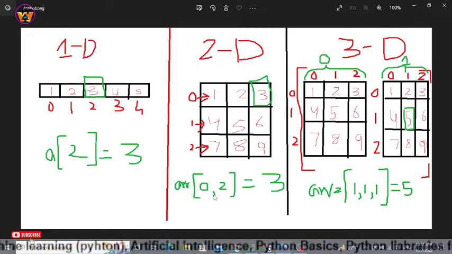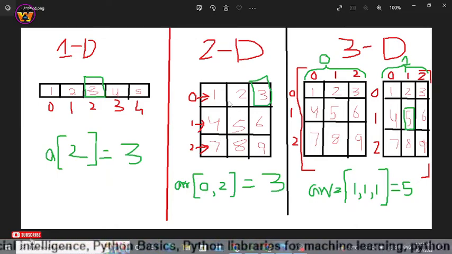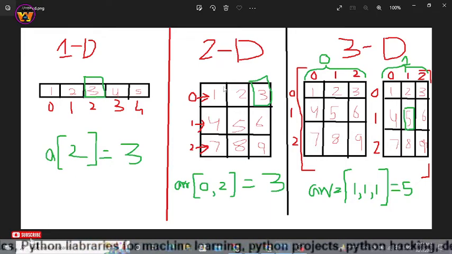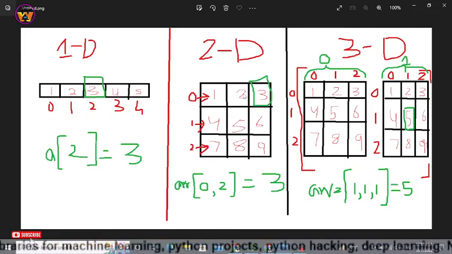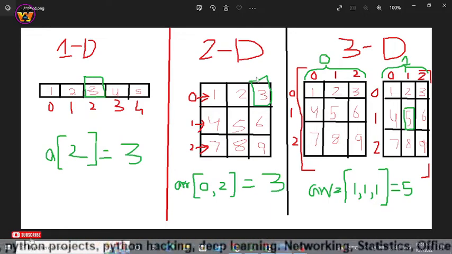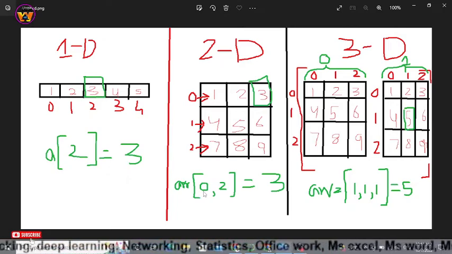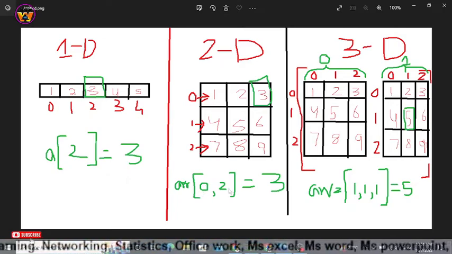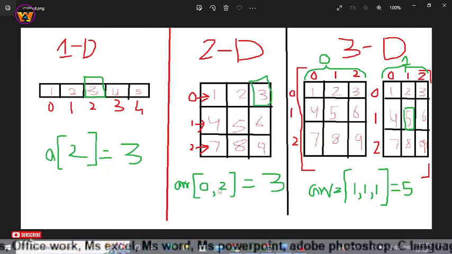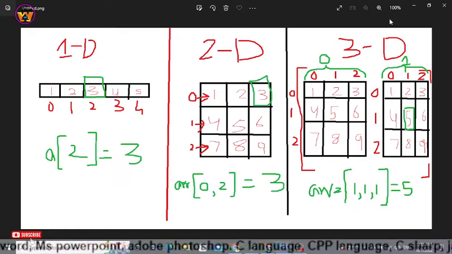After that I will give a comma to separate the row from the column. After that I'll specify the column. I have 3 columns: 0 has value 1, 1 has value 2 and 2 has value 3. So I have to write row 0 and column 2, because at row 0 and column 2 I have the value 3.